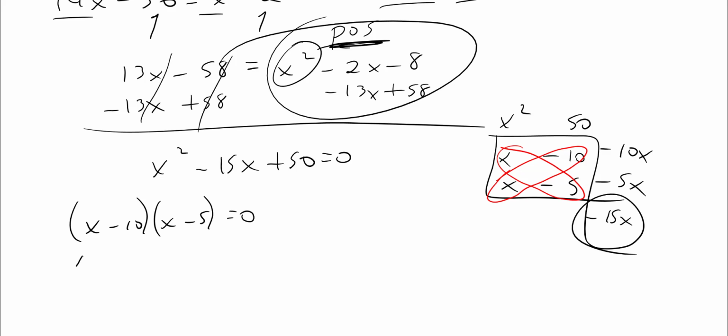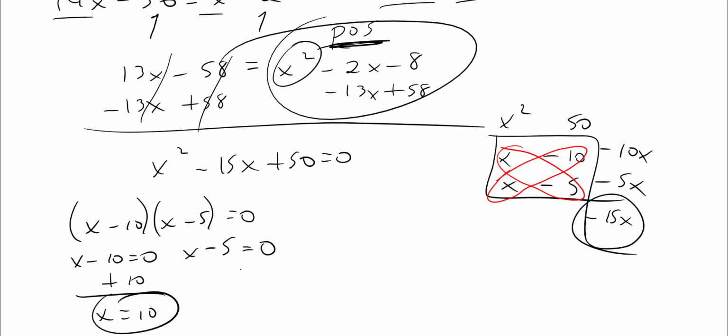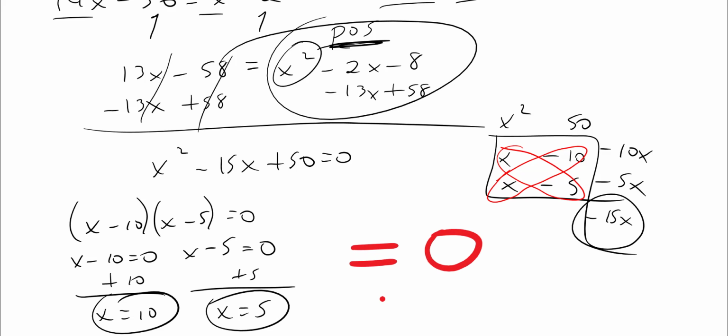Okay, cool. x minus 10 equals 0, x minus 5 equals 0. So add 10, x equals 10, and add 5 to both sides, so x equals 5. Okay, so those are our two answers. That's it. So again, this is not really that difficult. You got to do a lot of factoring, and you have to move everything over. You've got to make sure you're equal to 0 before you factor. Okay, it's so important. I cannot stress it enough, guys. It's got to be equal to 0 and then factor.